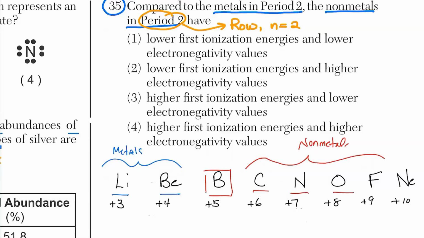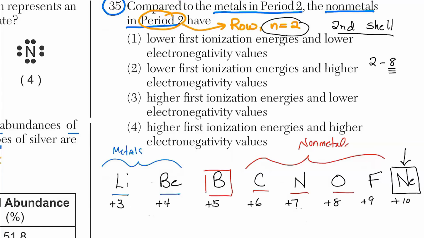Now, party people, what happens when you increase the number of protons in the same energy level? Because we're in row 2, we're in the second shell. We're in the same energy shell. Remember, electrons fill certain shells. The first shell holds 2. The second shell holds 8, which is called the octet, which is a stable number. Bottom line, we're in the second row, the second shell, and we fill that shell with the noble gases. That's why these guys don't bond.